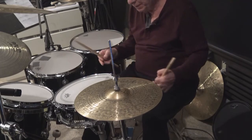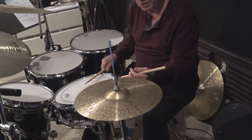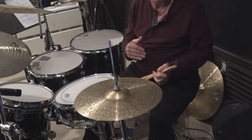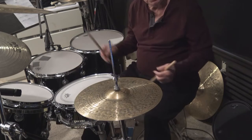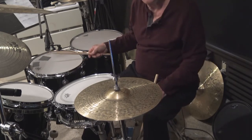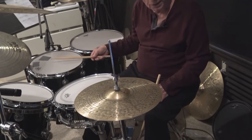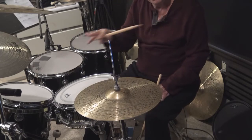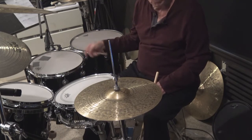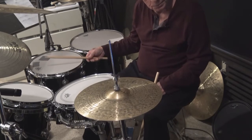Now what I'm doing there is I'm just playing right hand paradiddle, going to the right hand all the time. Left hand paradiddle, diddle. Now, what I'm doing is I'm breaking that up between two voices. The right hand, the paradiddle, diddle, between the right on the floor tom tom and the right foot. So I have 1 and 2 and 3 and. So if I did, I'm referencing off the stick control. It's a formula. So if I did all rights, if this was 1 and 2 and 3 and 4 and, I'd have 1 and 2 and 3 and, 1 and 2 and 3 and. I just did 4 rights in a row.